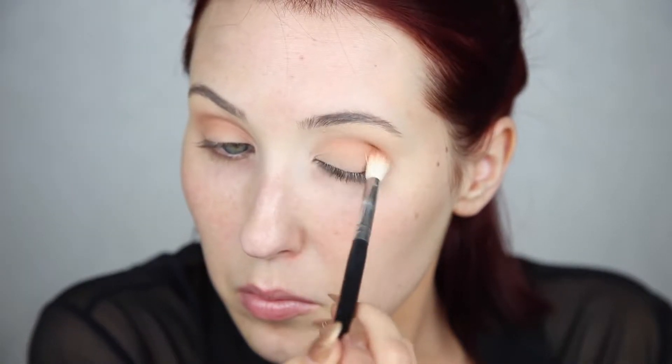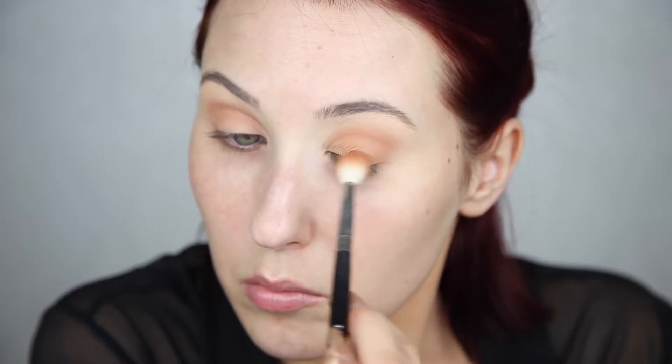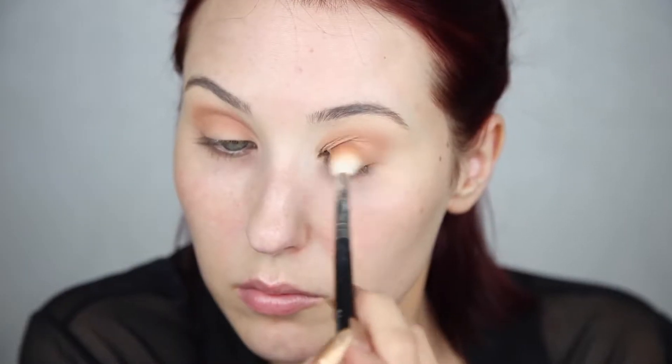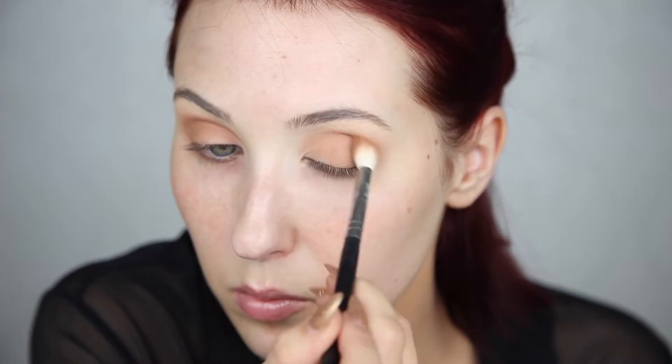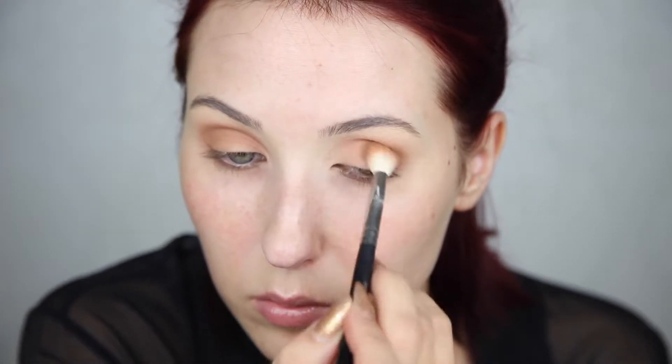For the first shadow, I'm picking up one of my all-time favorites — Makeup Geek Creme Brulee — as the transition color in the upper crease area, using a long-haired natural brush. Then I'm going in with Anastasia Burnt Orange with that exact same brush, the Morphe M441. I want everything to look so blended — I don't want anything packed on at this point. I go so in-depth about brushes today because I feel like so many people think they can't do their makeup when really it's the brushes. If you understand your brushes, you can understand how to apply makeup. Your tools are so important.